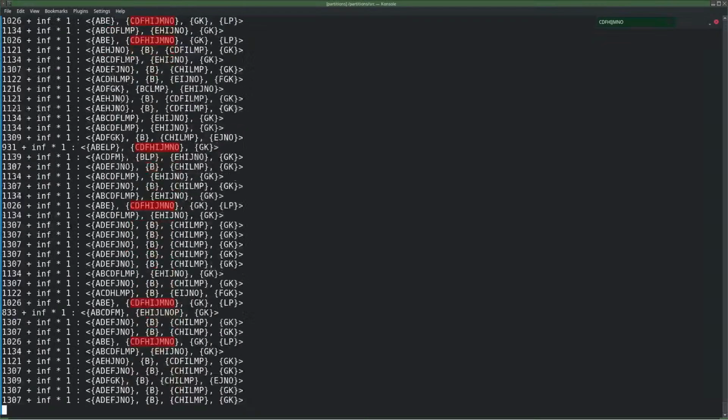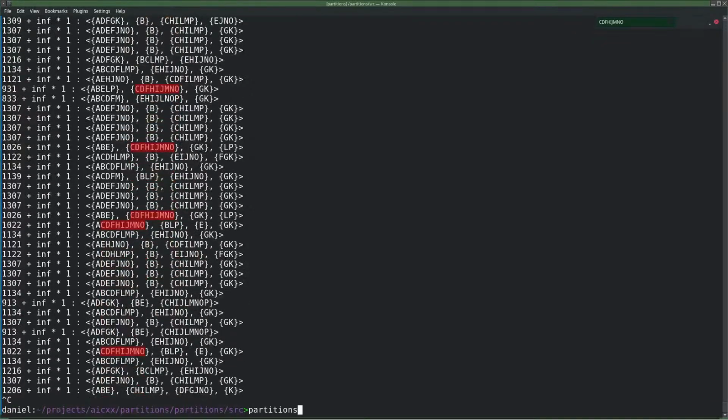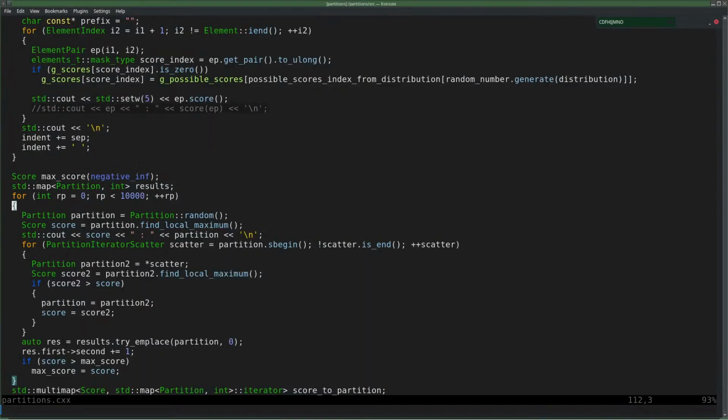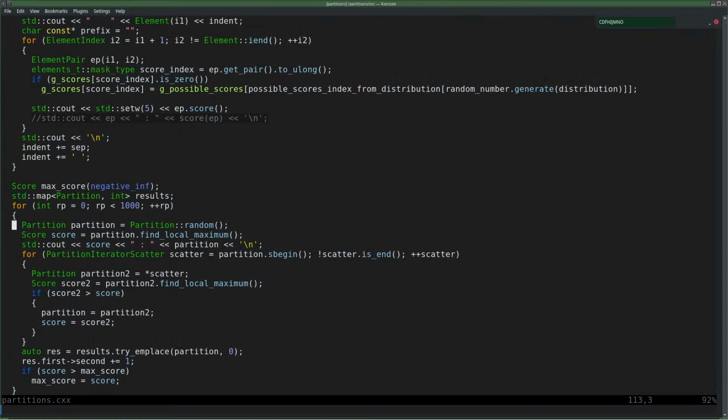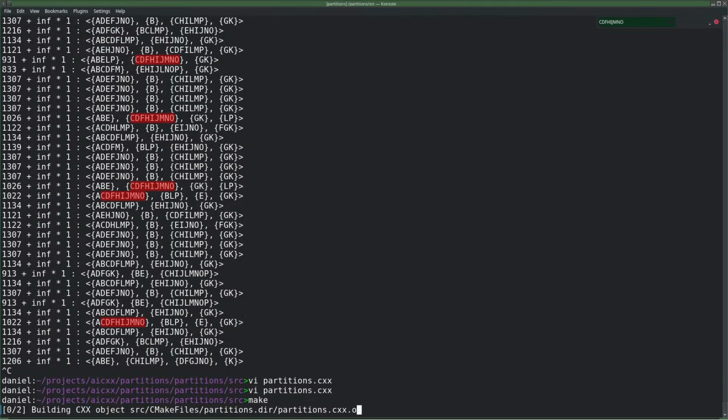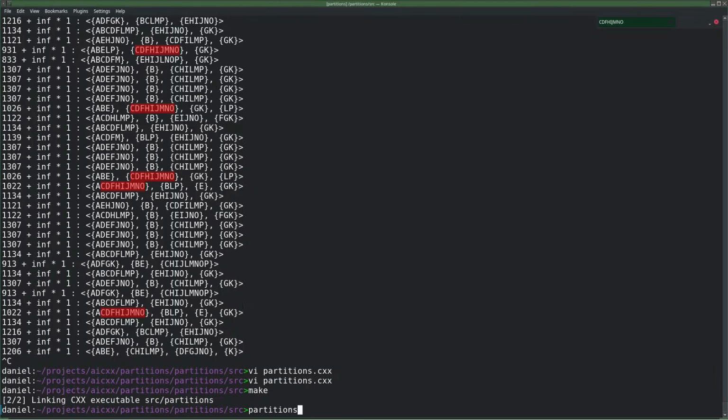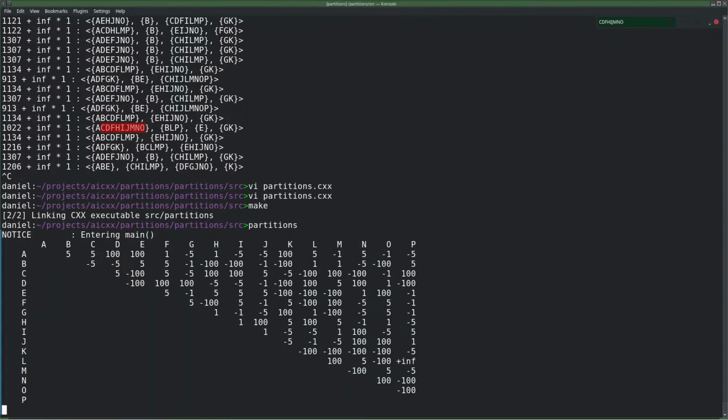Especially because it got a lot slower. Let me change it to 1000. Hell, I don't want to print them anymore. Thousand. How long is it going to take?